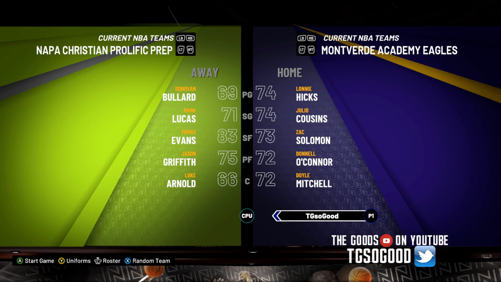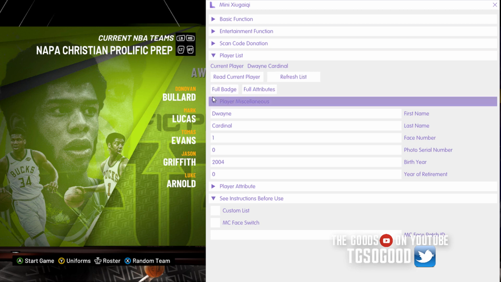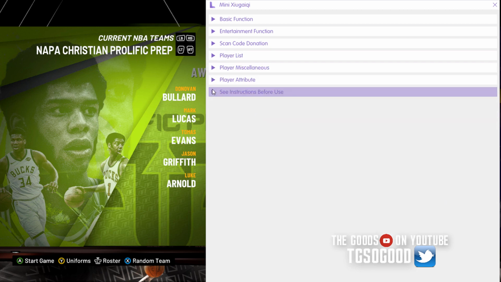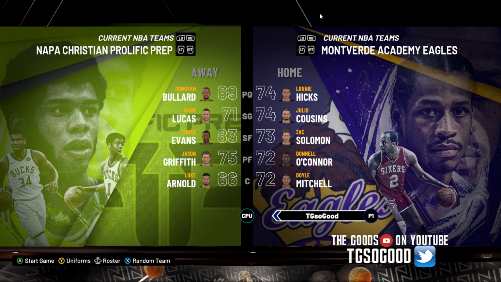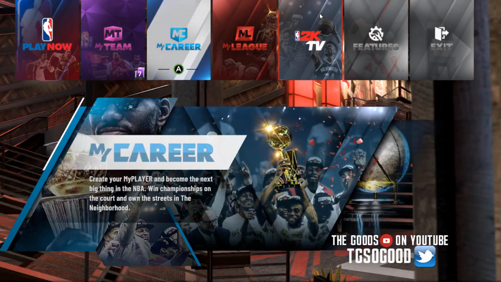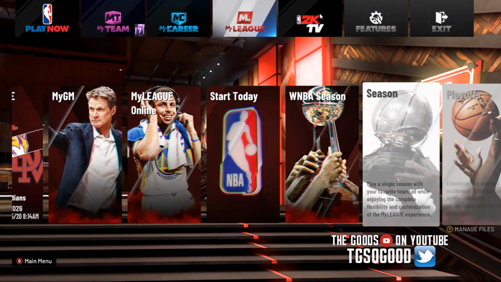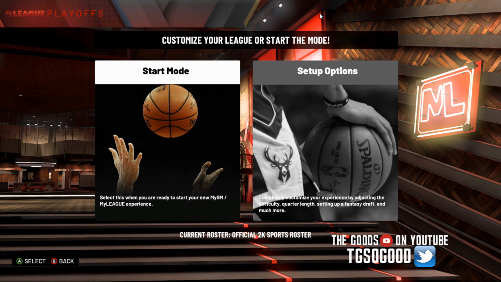All right, so what you want to do is just click insert for, let me get rid of this. This is my No Trainer. And then you just want to come down here to the very last one. Click this one. Click insert to remove that. All right, so now you should be able to go to playoffs with no issue. But you can still load up this roster in other modes.